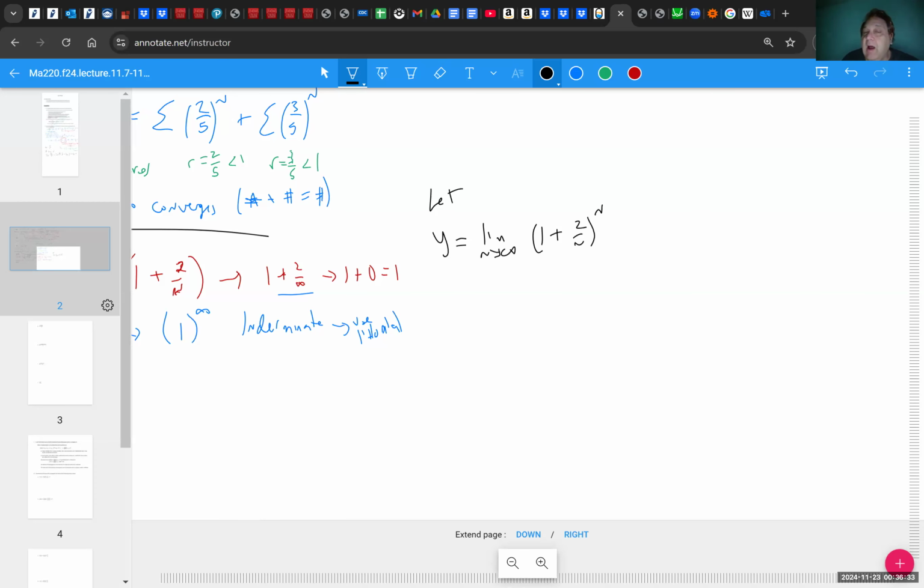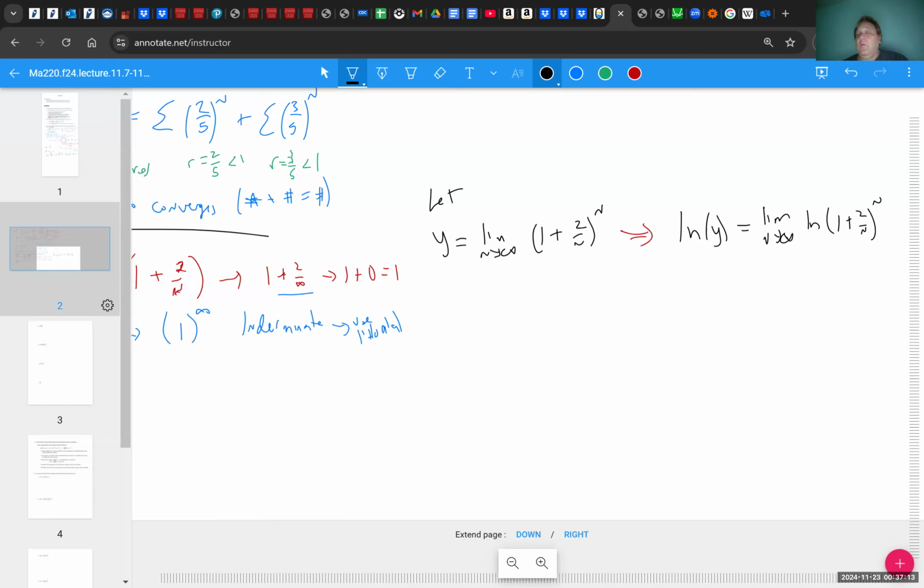So why did I let y equal this? What's the purpose of y? It's to help people think about the fact that now that we have an equation, we can do the same thing to both sides of the equation. And once we do the same thing to both sides of the equation, we can simplify it depending on what we do. And what we do when we have these complicated exponentials is you take the log of both sides. So we're going to take the log of both sides. This gives us the natural log of y equals the natural log of this limit. I'm going to put the natural log inside. Limits are well defined, so you can do that like this.